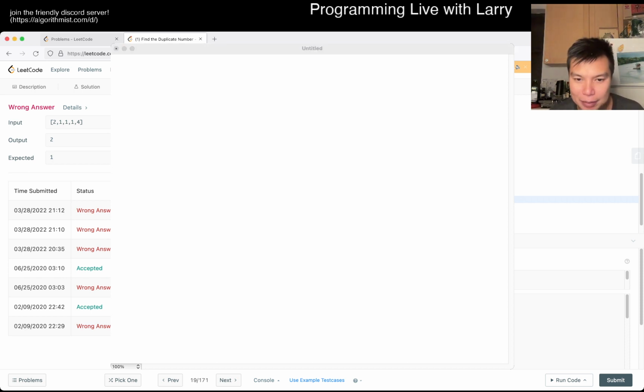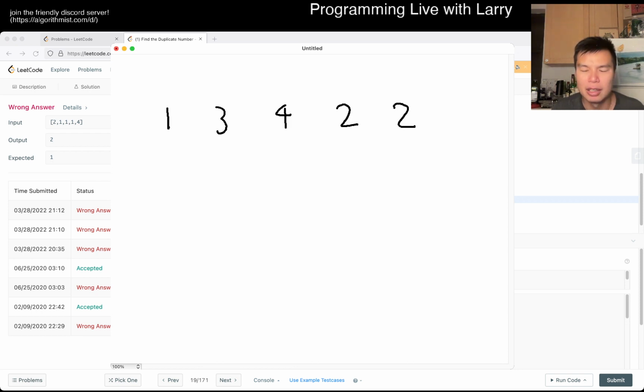So let's see. Let me change the color back to a darker color. What is it? 1, 3, 4, 2, 2. So we start by having pointers pointing at the last element, right? And then after one iteration, the fast pointer will now point to, let's just say this is fast and slow.